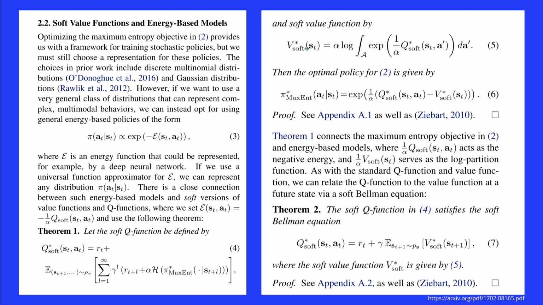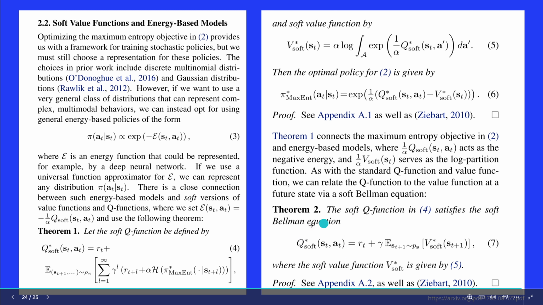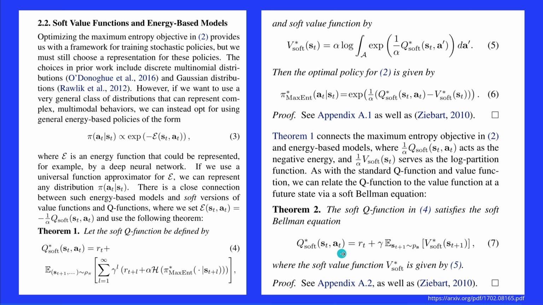They explain to you exactly what they're looking for, and I tried to summarize this in my last slide in a very simplified way. But if you have a PhD in physics or mathematics or whatever you have, you get this point. However, they said, hey, this is not that easy. So our theorem 1 or theorem 2, that the soft Q function satisfies the soft Bellman equation. You see, the Bellman equation is really important here. And here we have our Q star soft function, where the soft value function V is also given by equation 5. Beautiful, we know this.